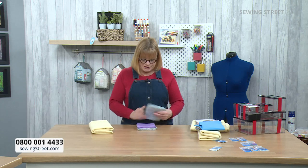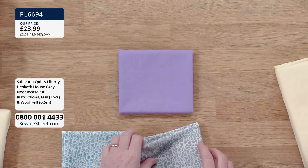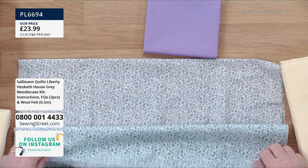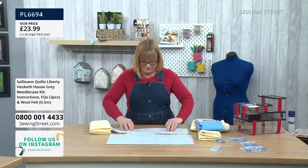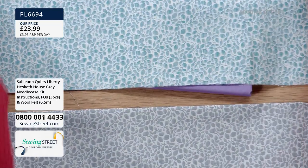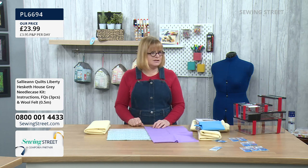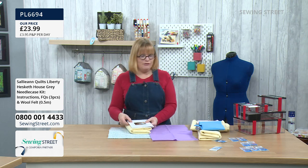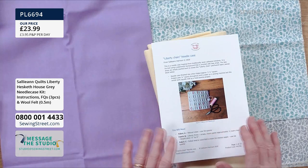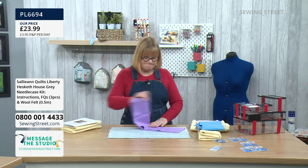The third bundle has a plain fabric in a lovely shade of pale lilac — a fat quarter of that. Then two Liberty fabrics showing through the windows: a lovely trailing vine design in a very soft smoky grey, and then a teal blue. When you put the mauve onto the lilac on top, they go really well together — so pretty. Plus the half metre of felt. Don't forget, you get the full instructions with each kit. A quarter of the stock of this one has already gone, so if you want it, you need to check out very quickly.